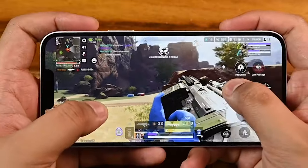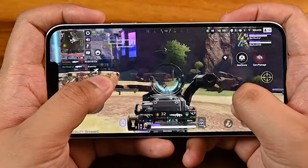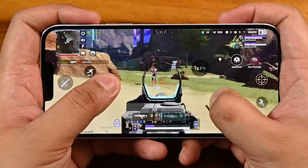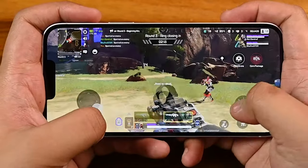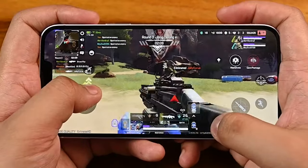But yeah, other than that, this thing runs pretty well. I'm trying to figure out where they're at. And yeah, if we can get this kill, let's move on to the next game.